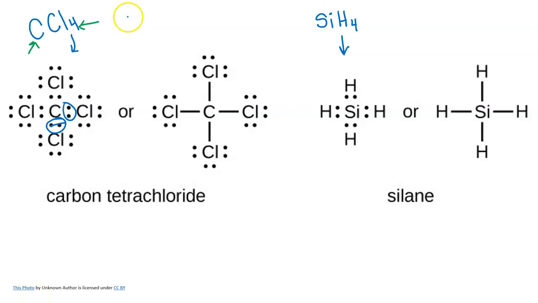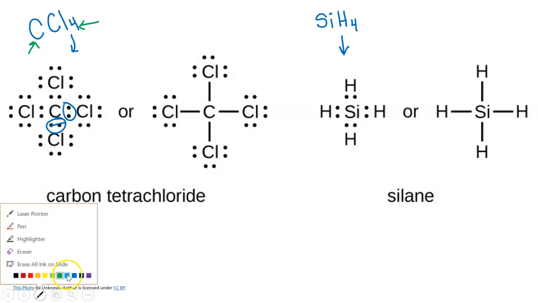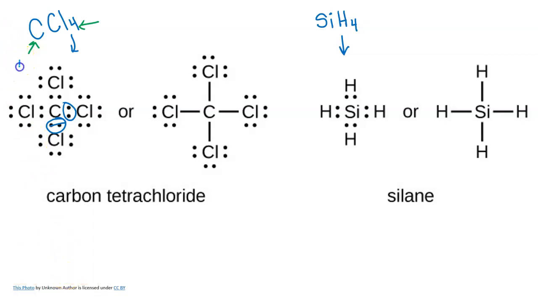When I look at my periodic table, it's going to tell me that carbon is in group 4. Ooh, we lost our ability to draw. Let's try that again. Carbon is in group 4, so it has 4 valence electrons. Your chlorine is in group 7, but there are 4 of them, okay? So if we have 7 times 4, we have 28. Let's add the 4 that we talked about from here, which is our carbon, okay? And if we add those together, we come up with 32 total valence electrons.